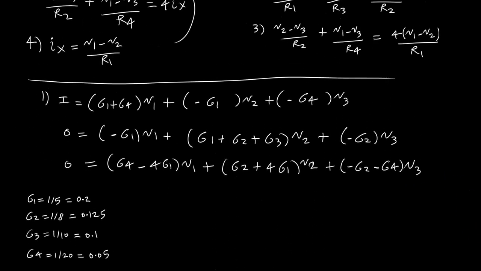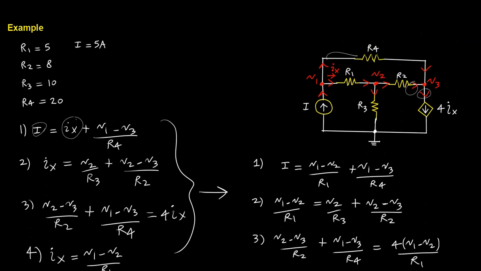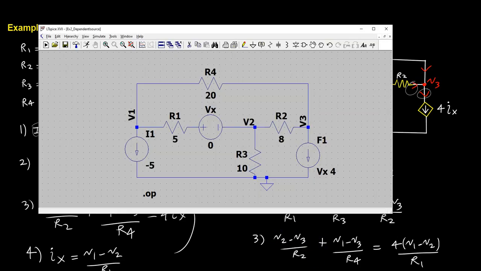as well as its dependent current source. So let's review. We have some current source here that's independent, a resistor network, as well as a dependent current source for which its value is 4 times the current IX, and IX is the current through R1. So let's go ahead and actually see how we can model this in LTSpice.